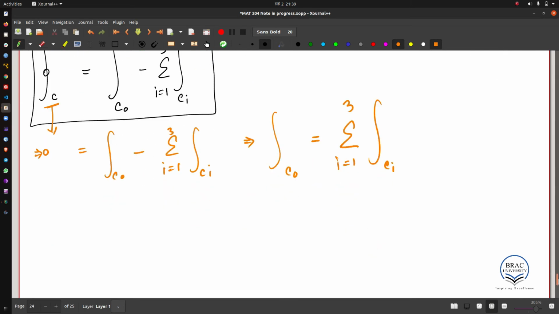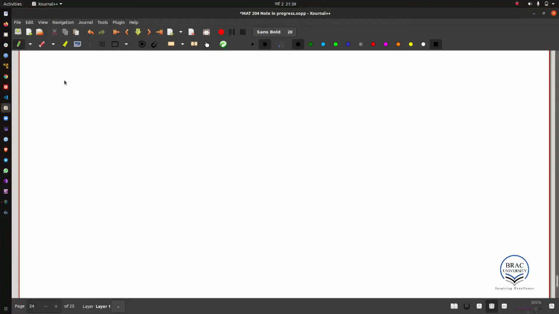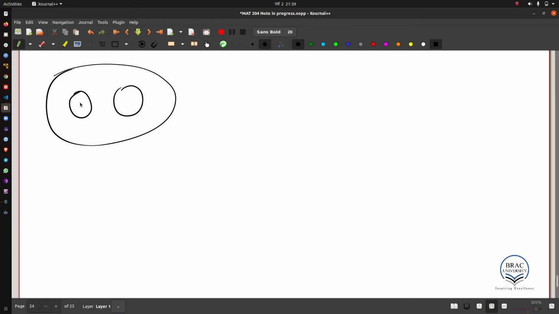So what does that mean? Let's try to draw it pictorially again. So initially we wanted to evaluate this guy, let's say x1, x2, 2 holes, and this was our contour, right? Since we don't know how to do it, but we have Cauchy's theorem at our disposal, which says that if you avoid the holes and do things in a simply connected region, you can use Cauchy's theorem to make the whole integral go to 0, right? So instead of doing this, what we did is that we carefully avoided the holes. We avoided the holes, and later we reduced the distances between the crosscuts and made this one, right?